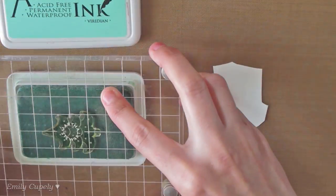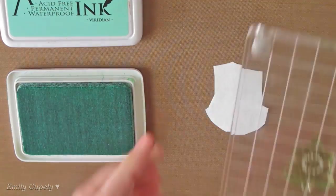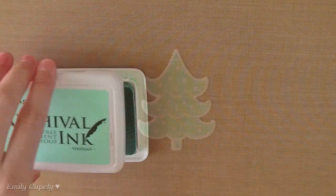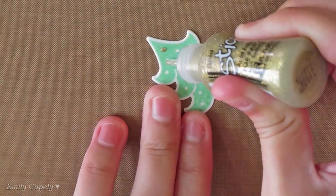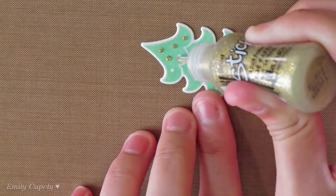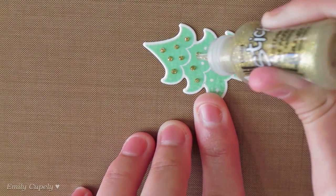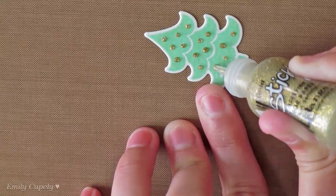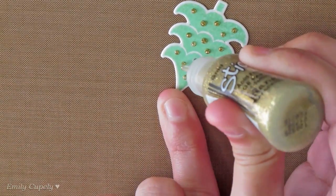I started stamping the solid tree using my archival ink in Viridian, which is a minty green. Then I die cut it with the coordinating die and added some stickles in gold. I'm adding the stickles to each of the white dots in the image. Doing this first allows it to dry while I make the rest of the card.